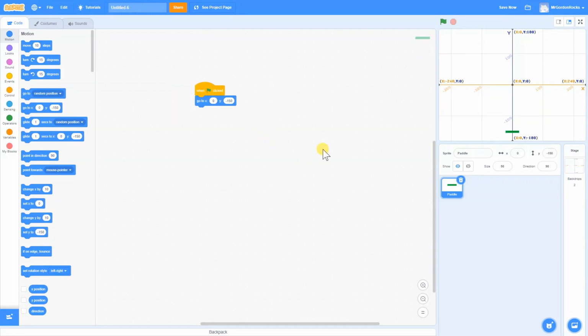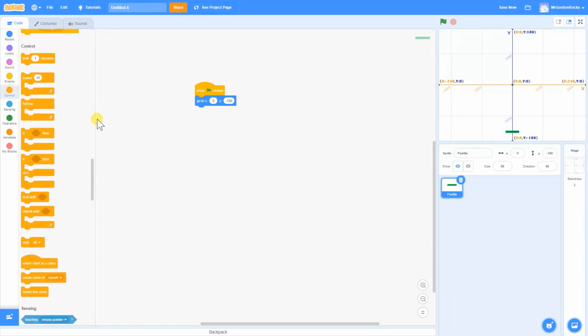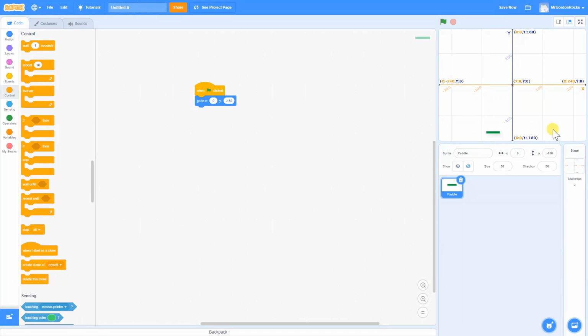Perfect. Now, we want to make it so that when we go right and left, not with our mouse, with our keyboard, it goes from right to left. So that's going to be one of these forever blocks.